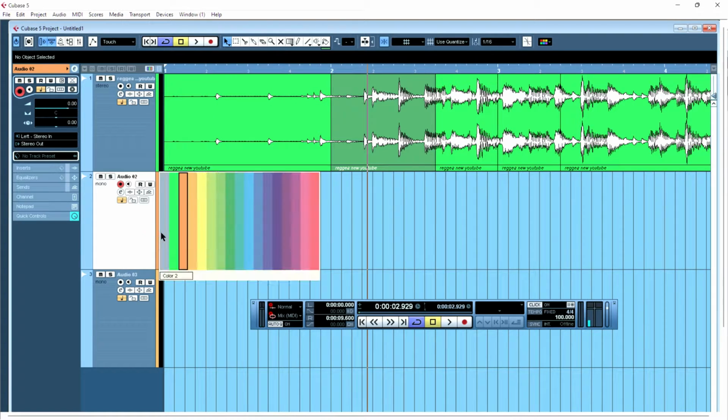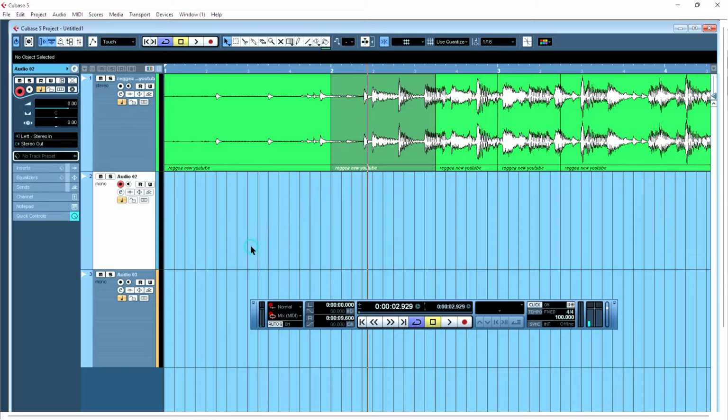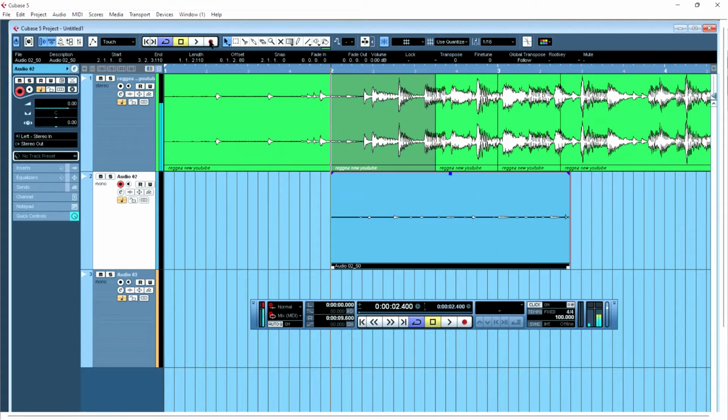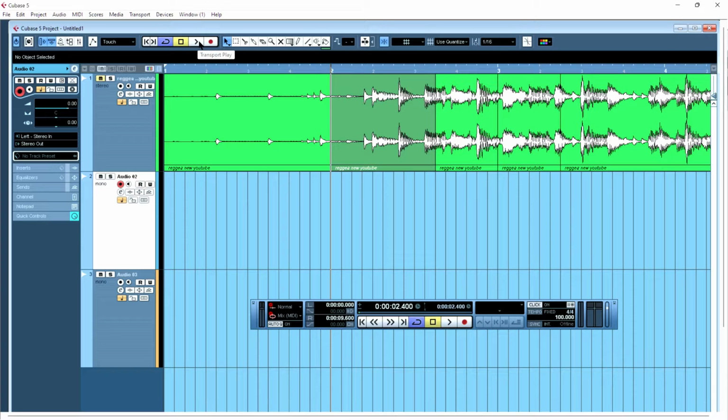Now you can change the color, for example, this way. And if you want to record, you can press this one, but now it will count for you. Then you can see it is recording. For example, let me make this project first and I want to record something. You just play, or you tap the space button on your keyboard like this, then you record. If the metronome is disturbing you, just press C, or you come and click here.